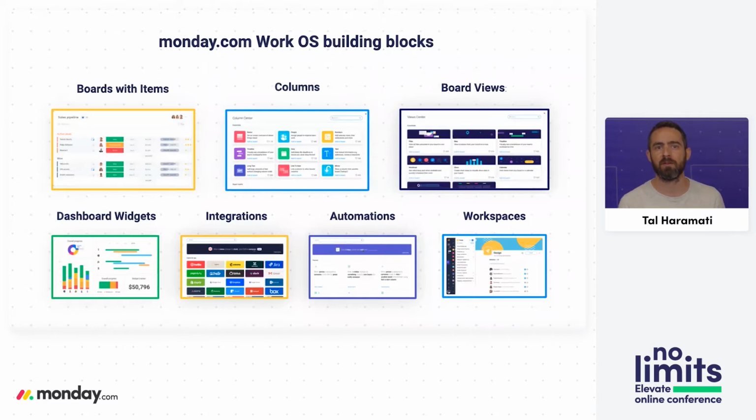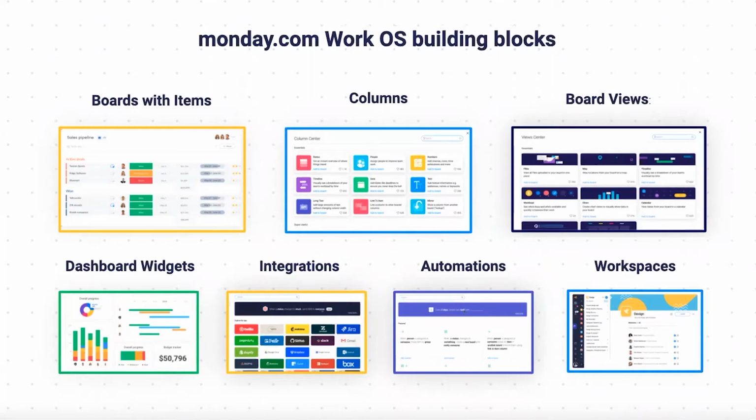From day one, in order to support many different use cases, we built our platform as a set of building blocks. Monday users use these building blocks while building their boards and dashboards in order to represent the various workflows in Monday. Today, most of the capabilities we are adding into Monday as Monday builders come in the shape of a new building block of one of these types. Monday users will then be able to add it to their boards and dashboards. By opening the Monday Apps framework, we are allowing any external developer to add new building blocks to the platform. We will now go over each one of these building block types and discuss each a bit further.